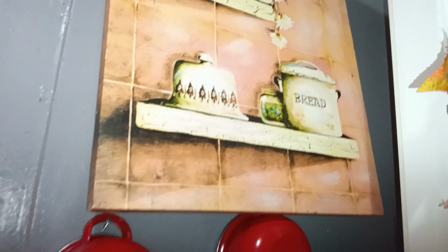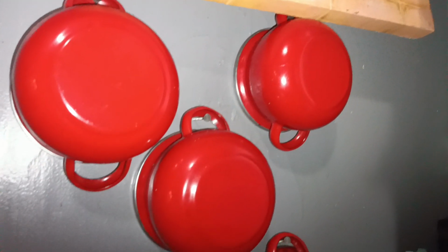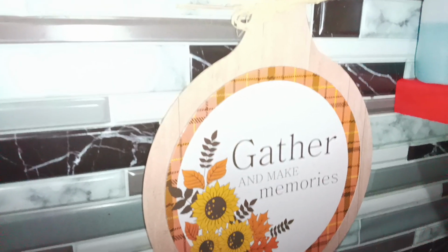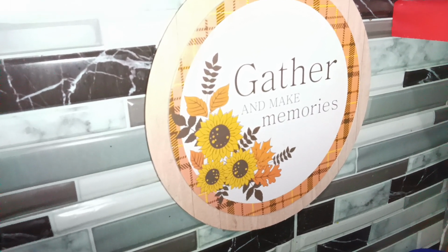And then straight across, I have my sign that says bread. And I love this picture. It is so, so beautiful. And I have my little casserole dishes on the wall here that I usually make macaroni and cheese in for Christmas. Okay. And when you come on down from there, I have another sign that I got from the Dollar Tree that says, "Gather and make memories." Yes. And that's what we love to do in this family.